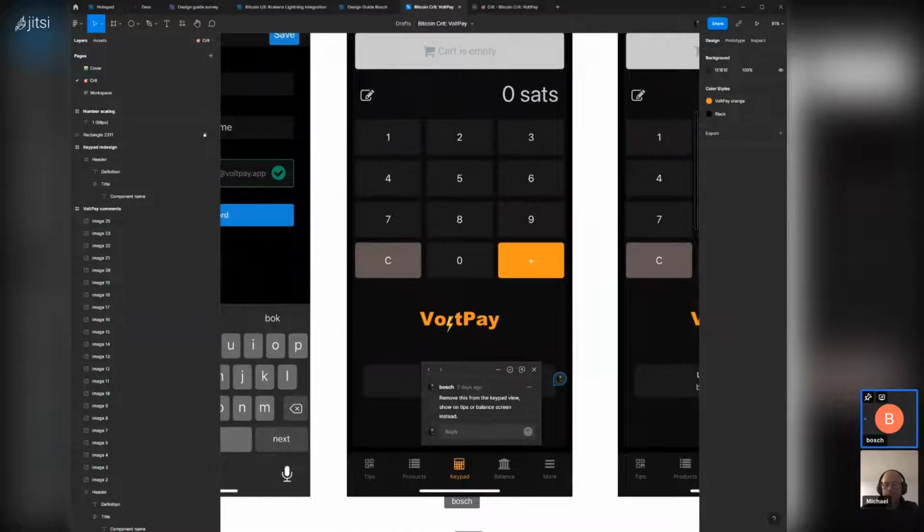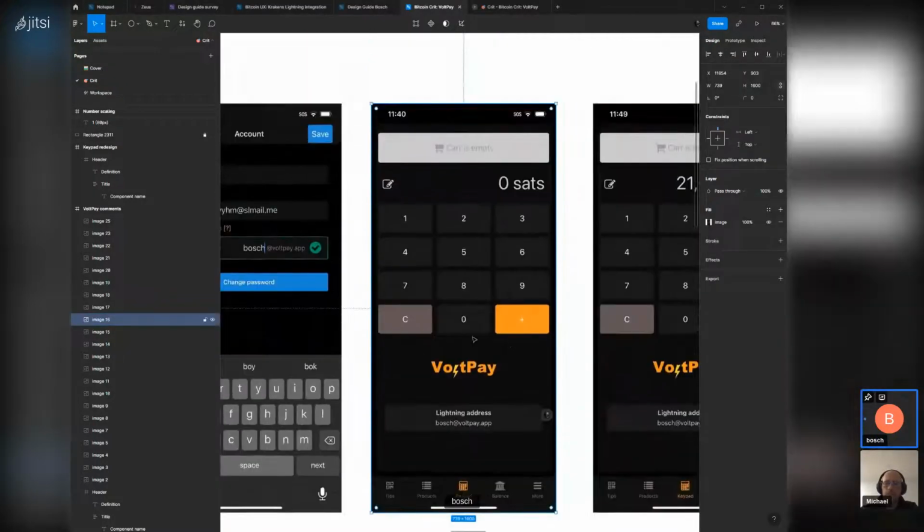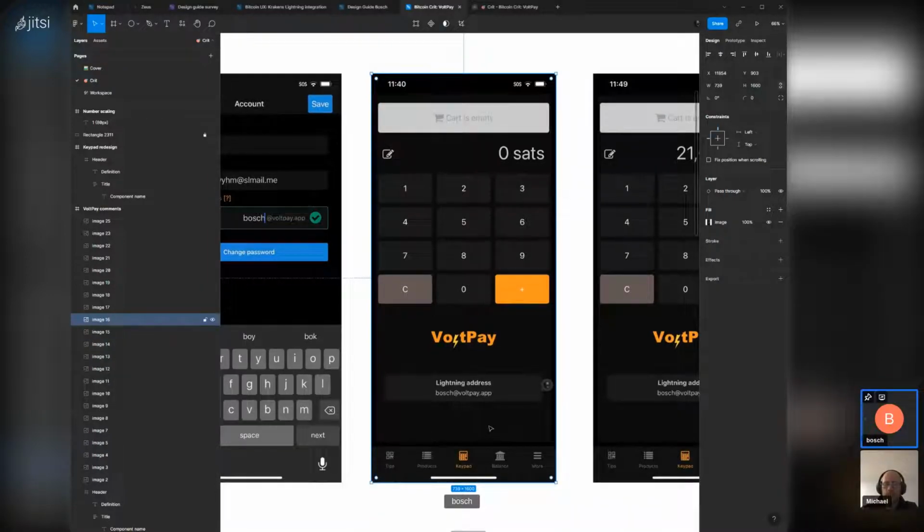If you've used Up before, on their balance page you have your balance at the top, and just underneath the balance is your pay ID. You could do the same thing on the balance page: your balance at the top, and just underneath it, your pay ID. As well, in the tips page, you could have a QR code of your Lightning address. So that's just one comment I made. I think those flows are very distinct things, so I wasn't too sure they paired well together in that scenario.